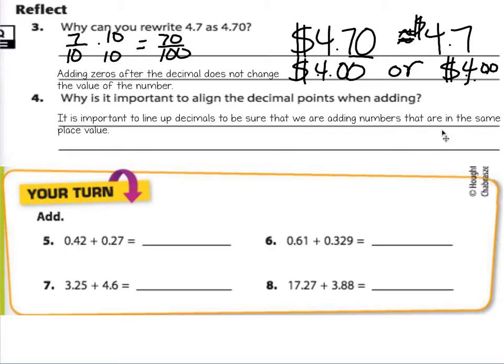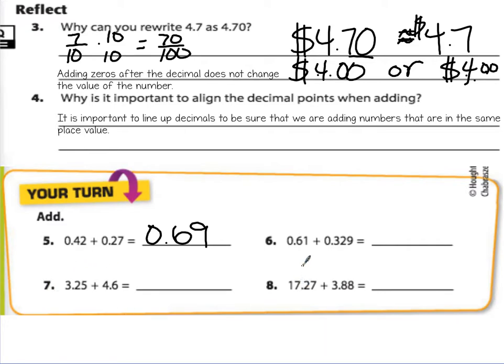All right, what I would like you to do, make sure that you're showing your work. I'd like you to pause, and then what I'd like you to do is come back and check your answers. All right, in this case, I'm not going to go through all of the problems in showing my work, but I'm going to show on here that we get 0 and 69/100ths. 7 and 2 is 9, 4 and 2 is 6.